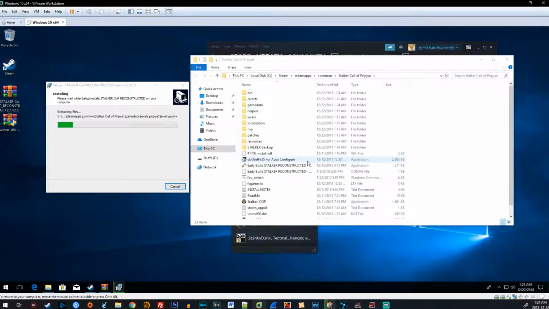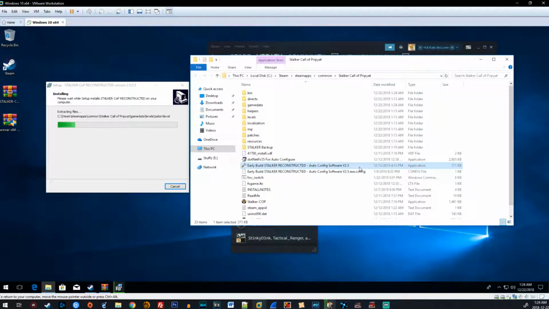With that, you'll also have this here, which is the auto config software, which is also in version 2.5.0.0 this time, as opposed to 0.5. And it also comes with the config file. As far as I'm aware, the config file is unnecessary.